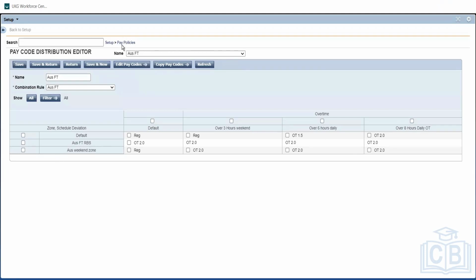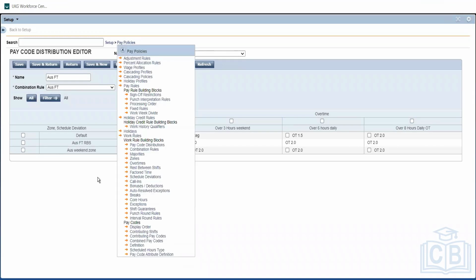We'll just create it like that. We'll just put a tick mark. There is no configuration, nothing. We only need to choose whether the schedule deviation covers before shift, after shift, or unscheduled. That's it. We can have different schedule deviations also: one as before shift, one as after shift, and one as unscheduled, and we can map it here if we want to give different payments for each item.